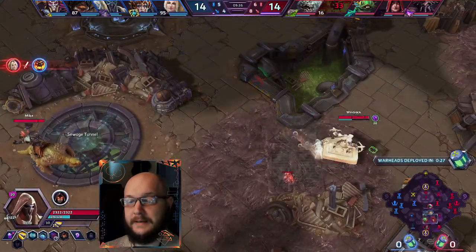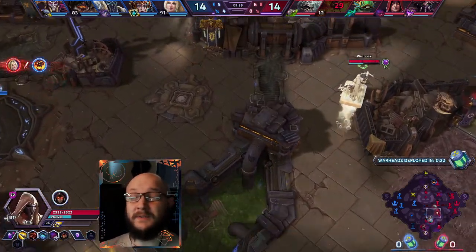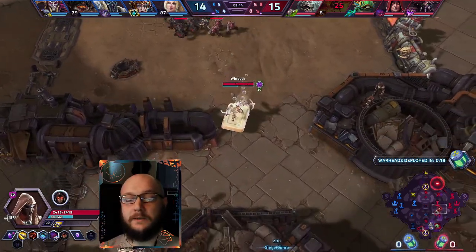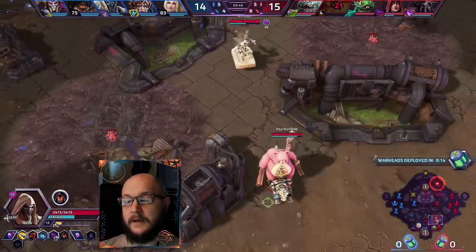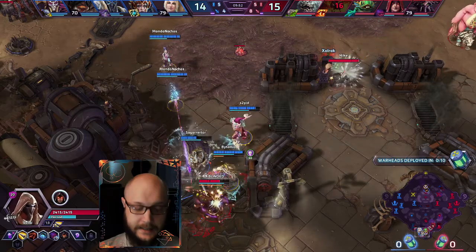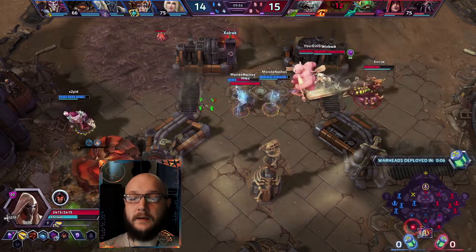Oof. Man, just not walking towards his team at all. Maybe he was walking towards Stitches for a friendly hook. Not sure that would have helped him, but if you walk down there, we can go on him. Even if you die, we'll probably trade one. We've got camps going in the bottom side of the lane. It looks like Zagara is probably going to eat it. Big Maw. Ooh, the friendly hook to get her out of there as well.